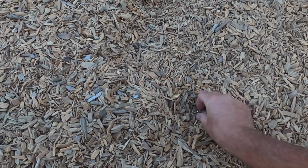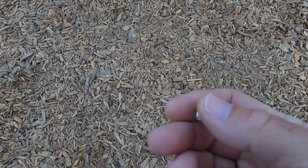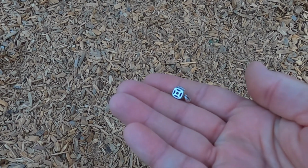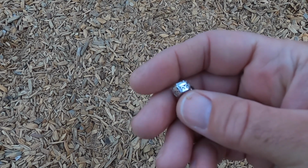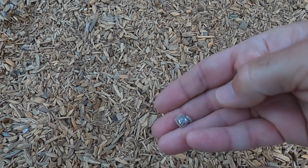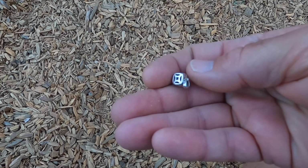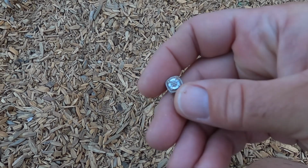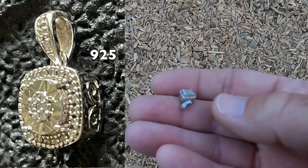What do we have here? Wow. There's a gentleman watching me, so I'm kind of being a little secretive over here. That is really nice. I'll have to get a closer look at the sawdust out of the cracks of this thing and check it out a little closer.